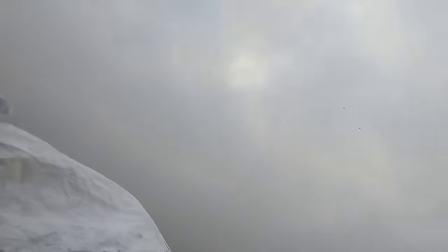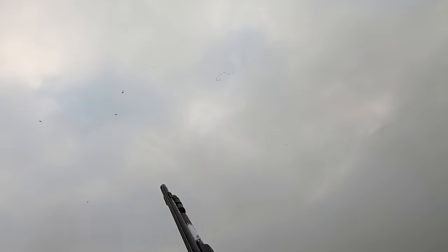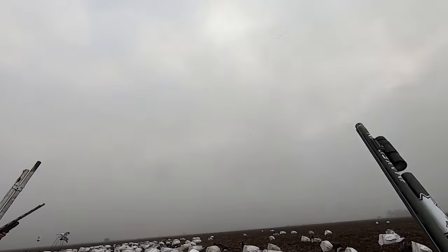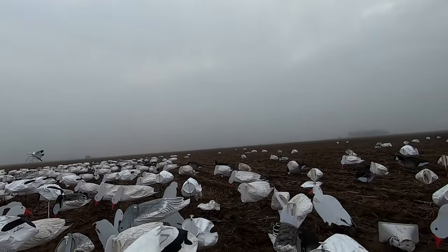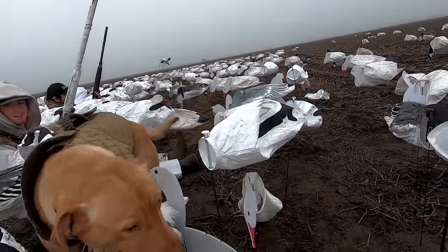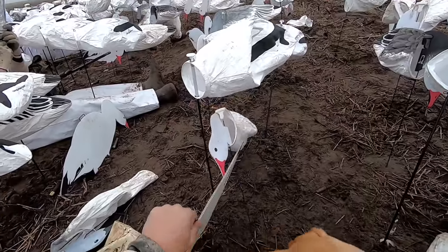Let's shoot these two. Shoot them. Yeah, nice. Yeah, got one of them. Hip right here, let's go, buddy. Here, right here, come on. He's just wrecking decoys. Good, lay down. Lay down. There we go. That's an older bird. They're just wrecking decoys, dude. Shoot him right there.